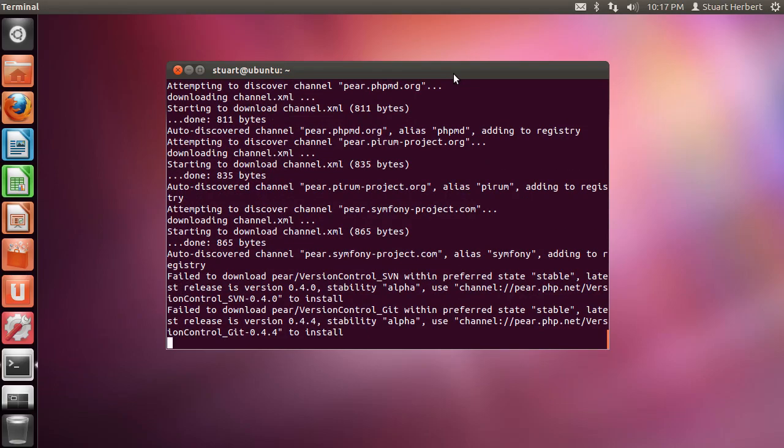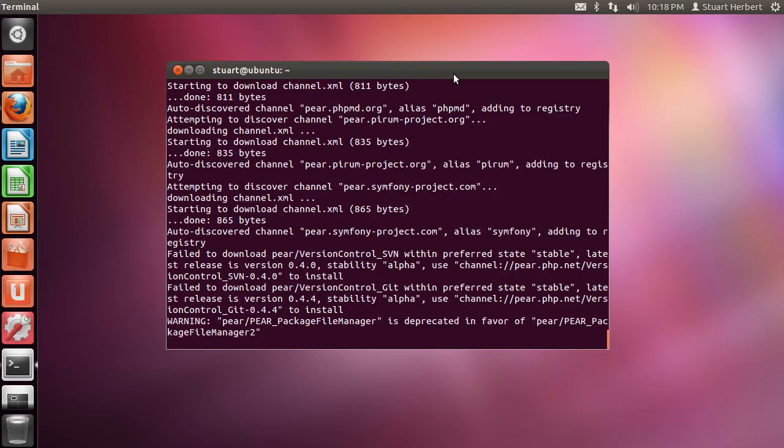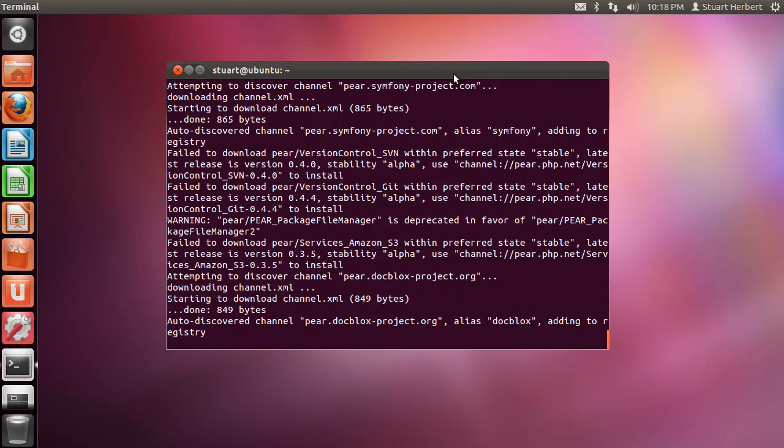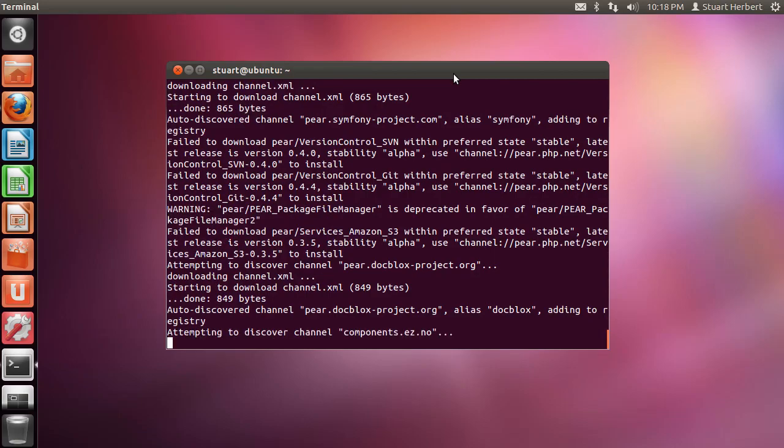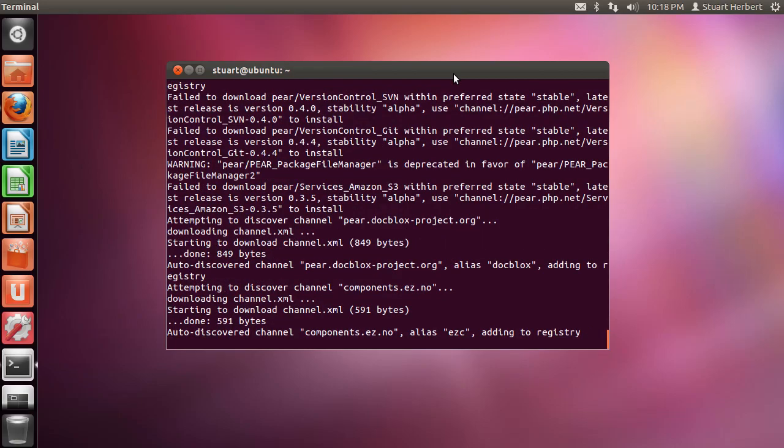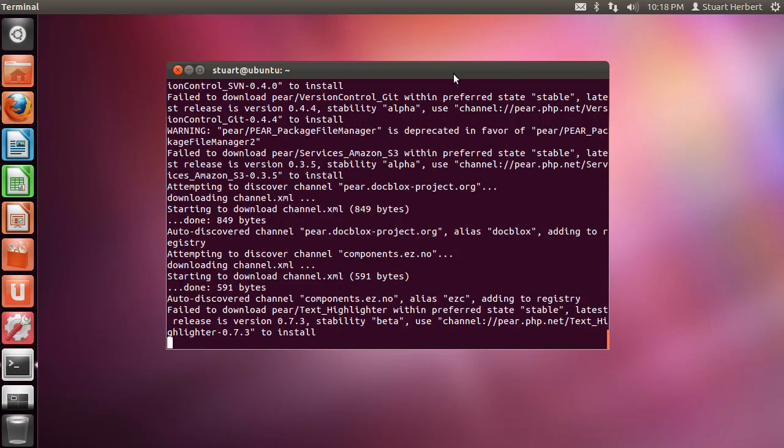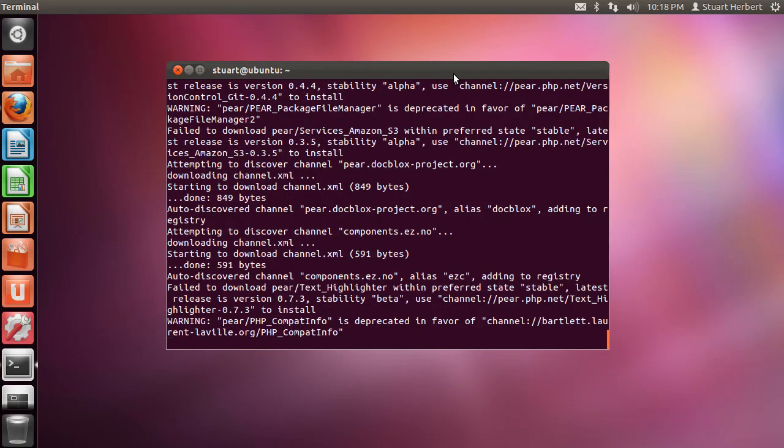And as a result of that, we are reusing software that's already out there, that's already built as components. And so we use the pear command to pull in all of those software dependencies. And that's what's happening now. So the pear command's going off, and it's discovering all of these, what the pear command calls a channel. And all it is, is a server that pear knows how to talk to download software from. That's all a channel is. It's just a URL with files at the other end in the correct place with the right names and the right formats for pear to discover. And it's pulling those down now.